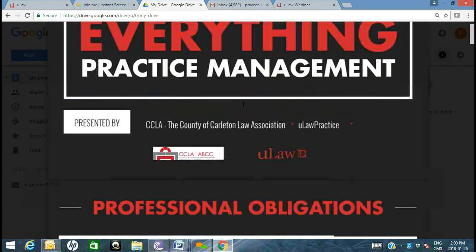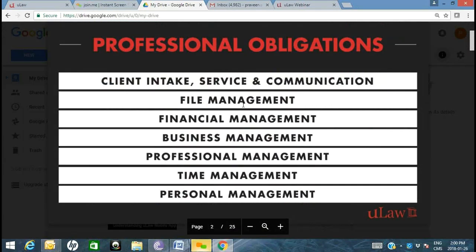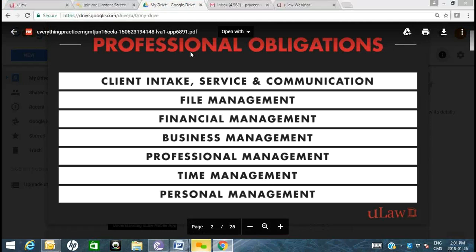Everything practice management. What we've tried to accomplish is basically take the Law Society's guidelines, bookkeeping guidelines, as well as policies and rules, and break it down into these essential subtopics, so it's easier to consume, just to give you a flavor for what is expected of you as a legal professional in Canada across the various provinces, based on your jurisdictions. These are the obligations you have to the profession across these different silos of subject matter expertise, be it client intake, file management, up to personal management as well, covering financial, business, professional, and a bit of time management.